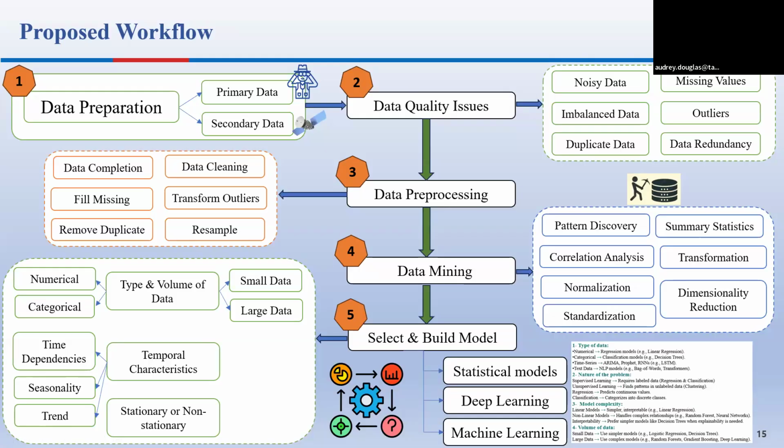And then once you identified, it is so important to pre-process your data set, as I mentioned before. So what does that mean? It means that you can complete your data set, you can fill in your missing values, and sometimes you need to remove outliers, remove duplicates, or transform outliers. Sometimes you have noisy data, you need to smooth your data set with other data set you have, right?